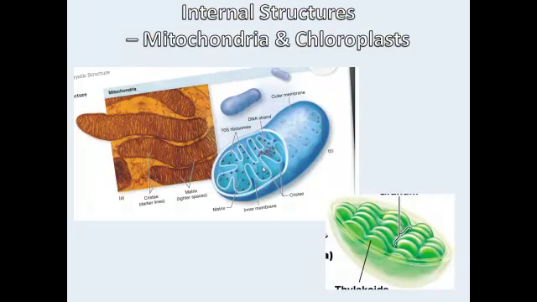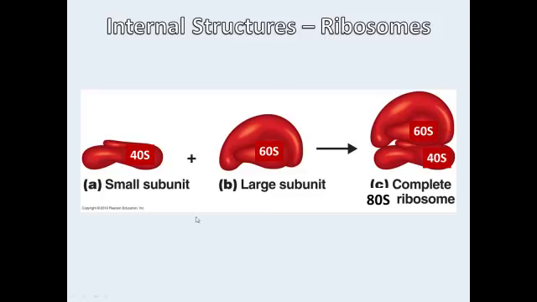Chloroplasts are similar to mitochondria in that they have two membranes. There's the outer one, there's the inner one that has lots of little folds. Their own circular DNA, 70S ribosomes, and they also divide independently of the cell they are in. Chloroplasts function in oxygen-producing photosynthesis, and they are found in algae, plants, and some protozoa. Cells that have chloroplasts always have mitochondria too.